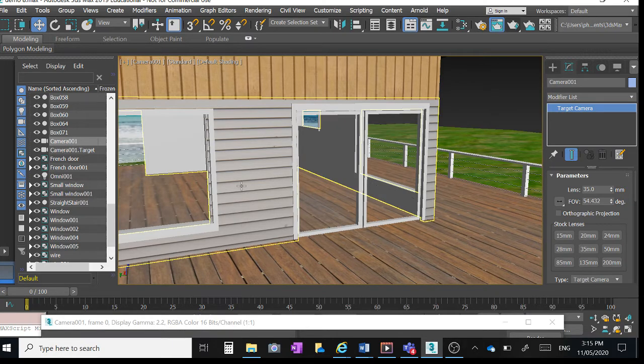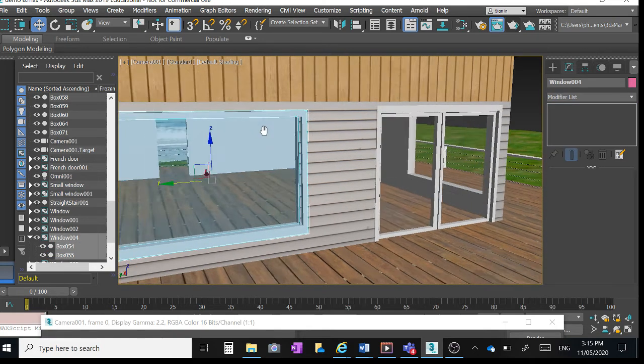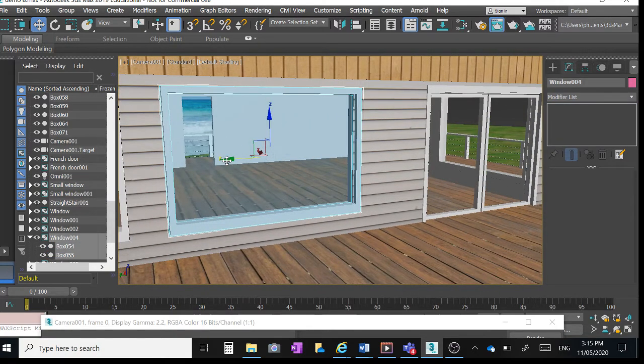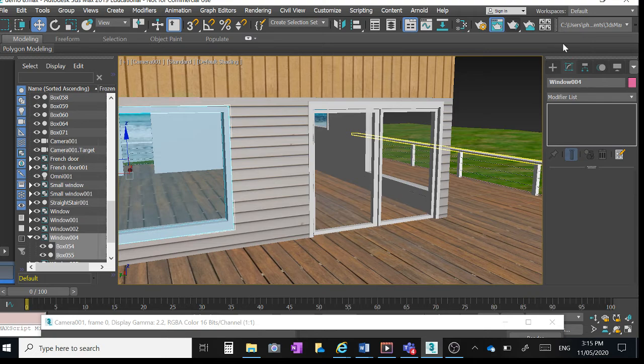The other thing you'll notice is that in the process of doing all that, I can see that that window there is not quite in the right spot. We can see a little bit of weatherboard material on the inside of the frame. So now's a good opportunity just to select and move that whole window over slightly just to overcome that particular issue.